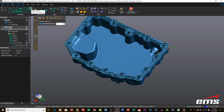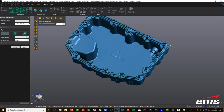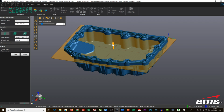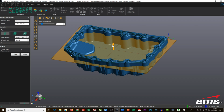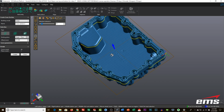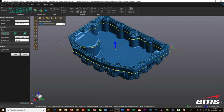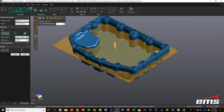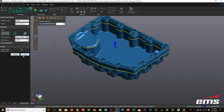So let's go ahead and do another cross selection. And again, we'll use that same XYZ origin. But this time we're going to drag it down a little bit farther to right about, let's say, there. You know, or we could run it all the way to the bottom. It really doesn't matter. Yeah, the bottom of this part is on an angle, so let's go ahead and put that there.